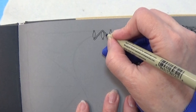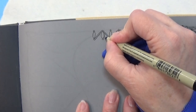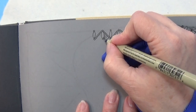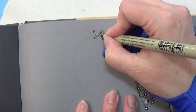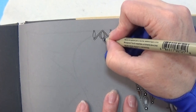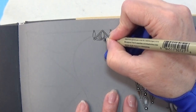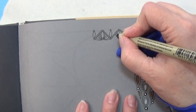And then I am going to build that out. So from a place in the chain to the orb, or from the orb to a place in the chain. And I'm kind of curving my lines. And I'm doing it here on the other side as well, taking off from this line and ending on the orb that we have here. So that's the pattern, and I'm gonna do this everywhere.